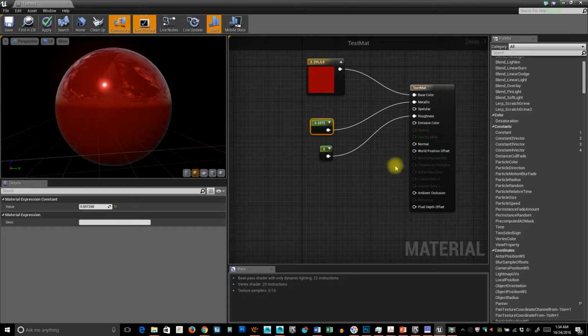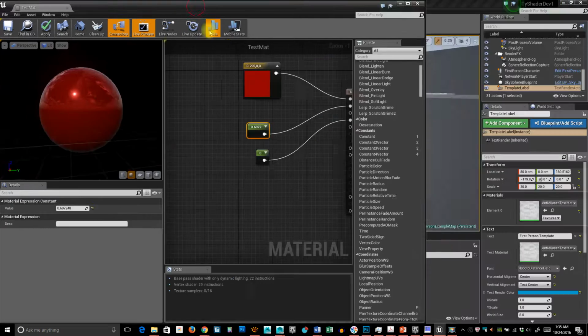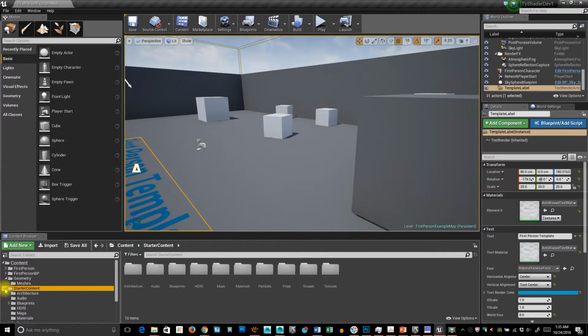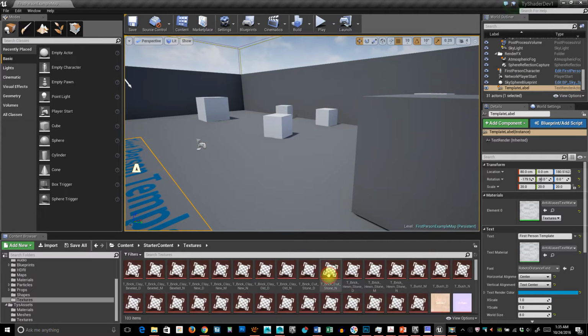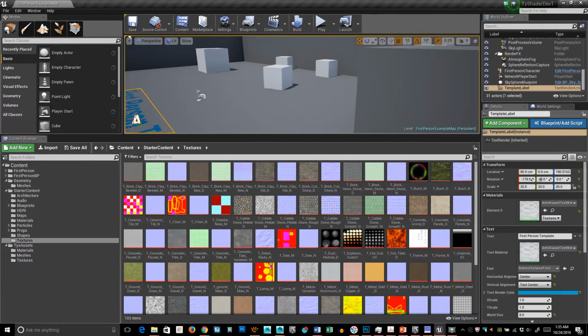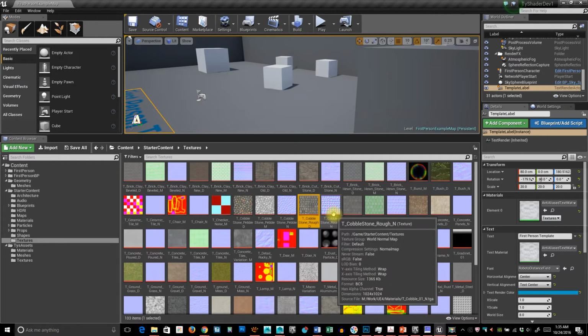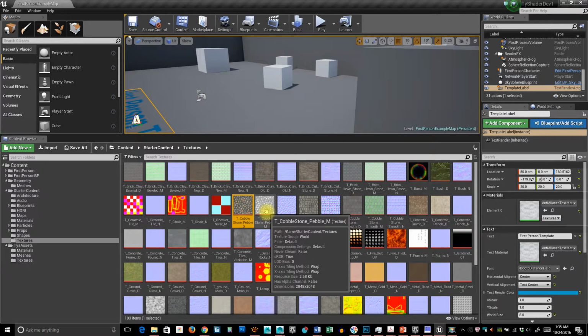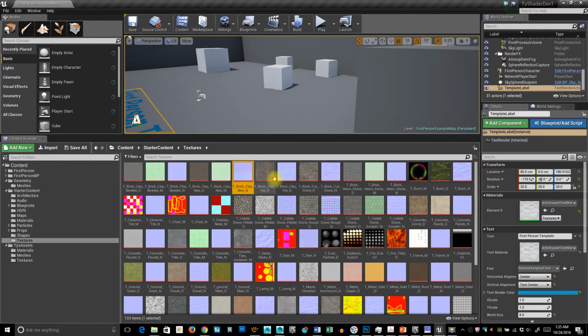And of course, the normal map itself is where I can plug in a normal map. Let's just see if we go, we'll pull this aside just for a second. And if we did go into our startup content under textures, we have a pretty decent amount of textures and materials, and you can see them in here where there's, oh, like a stone. We have the normal map, which is that you'll notice the normal maps always have this weird sort of red, bluey kind of look to it.